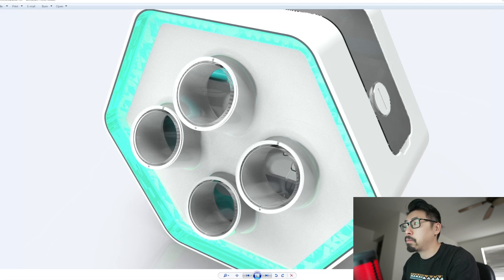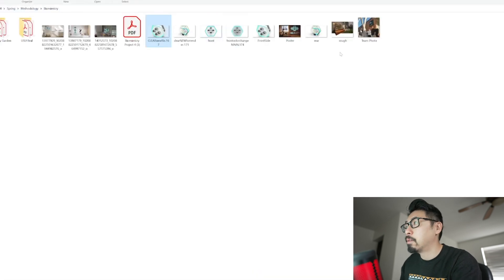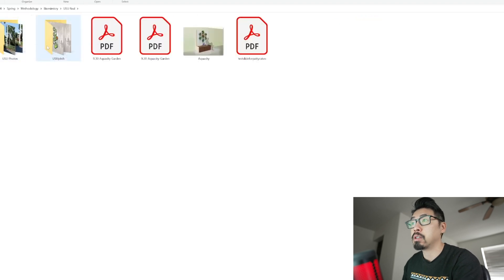The philosophy of biomimicry is taking a lot of inspiration from nature. We ended up taking inspiration from a frog that nurtures its offspring on its back with these holes, so we came up with hole-mounted ideas. Hexagons are a very common shape used in honeycombs and bees — that's a very strong structure. And UV light is how the sun gives nourishment to plants. So we built in a UV light ring all around the product.